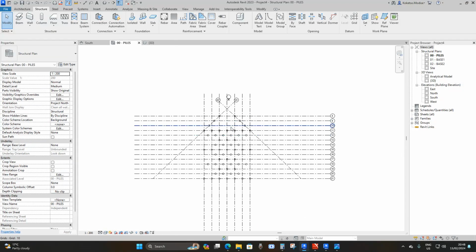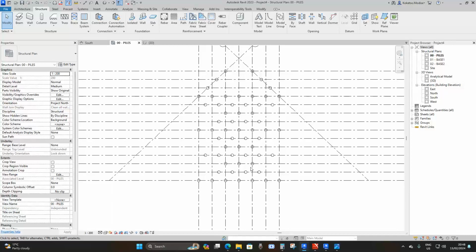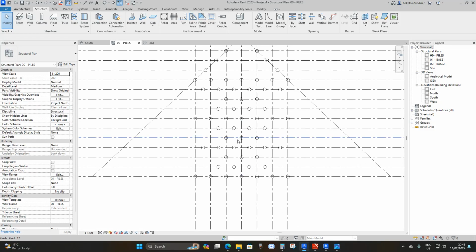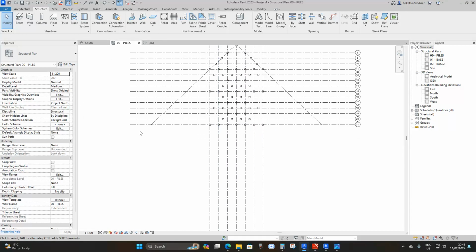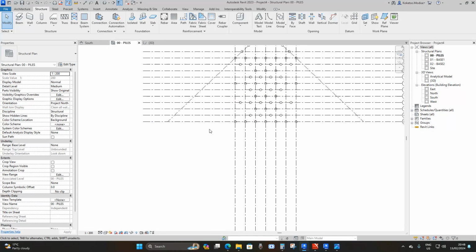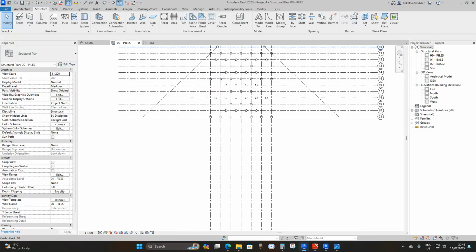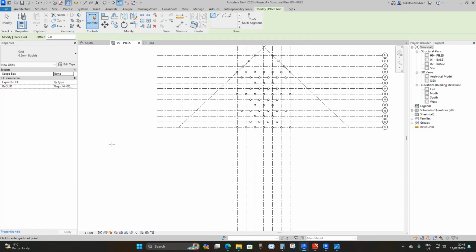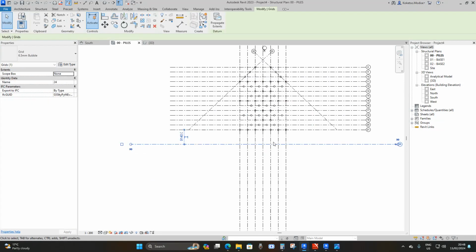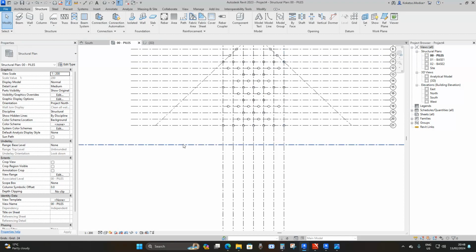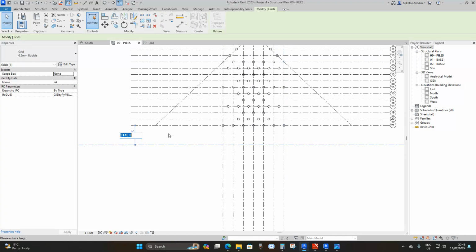Go back to the pile structural plan, and the next thing we're gonna do is, actually, what I'm gonna do is I'm gonna add more grids that are running across like so. So you're gonna select grids again, just place it randomly and extend it beyond these other grids so that they don't move together when you adjust the lengths. And then you're gonna change the offset to 5,000 millimeters.